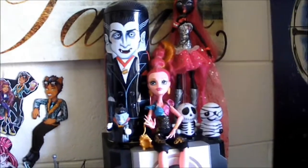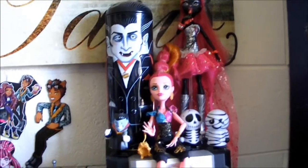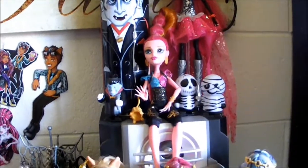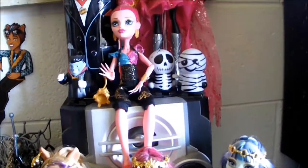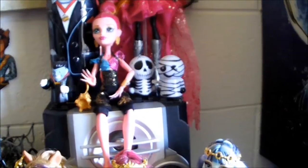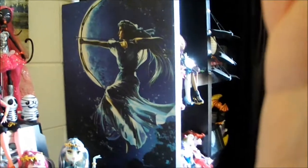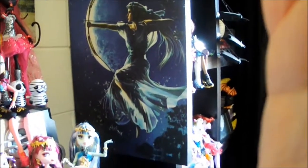And I got him last Halloween and he was filled with toffees, but I keep him there because I think he looks pretty cool. And then I've got these 3 little wind-ups. One's supposed to be Dracula, and then the skeleton and the mummy, which I think are a bit childish, but I think they're cool. Then I've got this print, and it's of Artemis, and I keep it there because even though the colours don't match my room, I like it. I think it's pretty cool, so yeah.